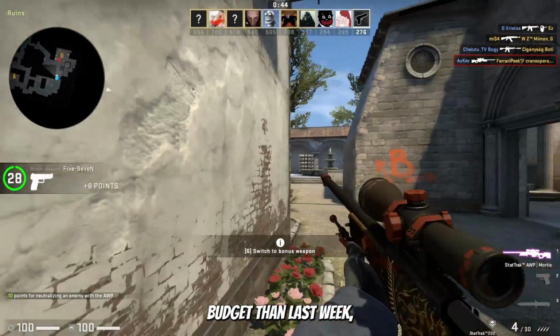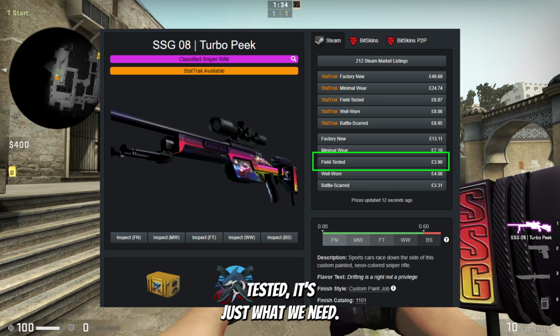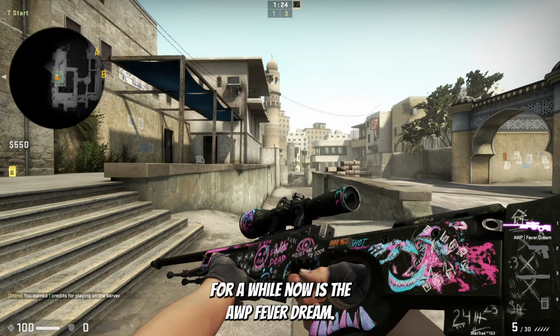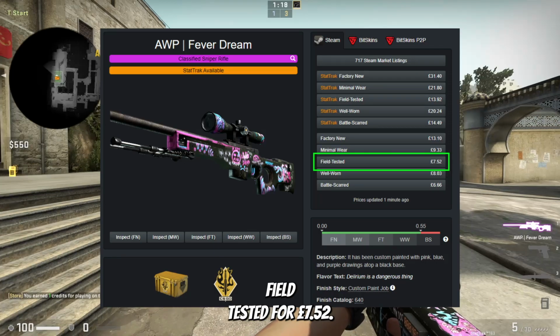Moving on to the Scout. With a slightly larger budget than last week, I decided to look to the Turbo Peak as a really colourful skin option. You'll stand out for this one for sure, and for just £3.19 field tested, it's just what we need. Lastly for our AWP, a skin I've had my eye on for a while now is the AWP Fever Dream. I'm sure you'll agree it's a really clean skin and luckily still looks good in higher floats, so let's pick up one in field tested for £7.52.